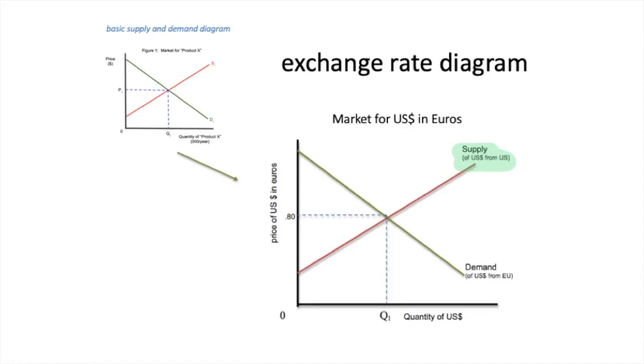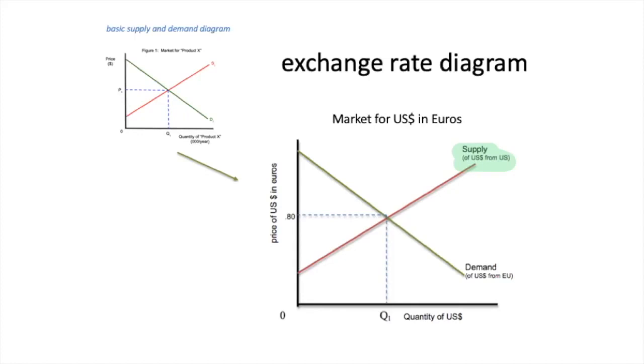I know you can get euros and dollars and all currencies in all parts of the world, but you are not living in that world for this diagram. You're living in a make-believe exchange rate diagram world where the only supply for US dollars is in the United States, okay? Only the gringos got dollars, all right? And now we're talking about the market for dollars in euros. So in this case, the people who are demanding dollars are in the European Union because they have the euros. So that's really important, right?